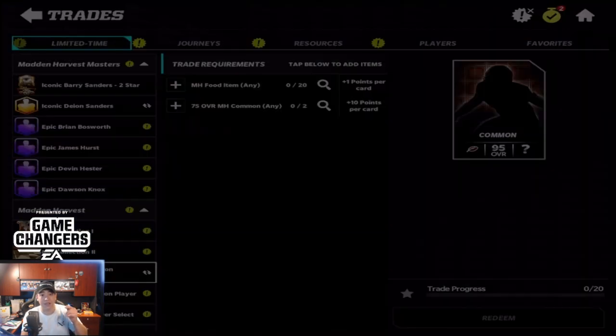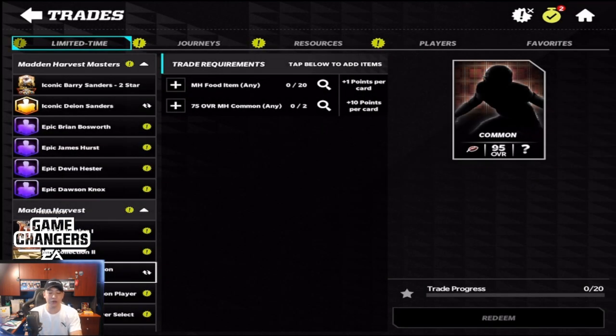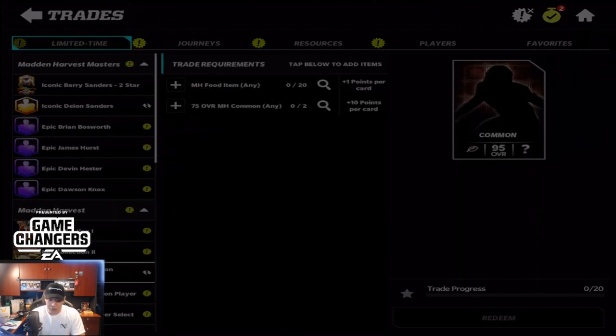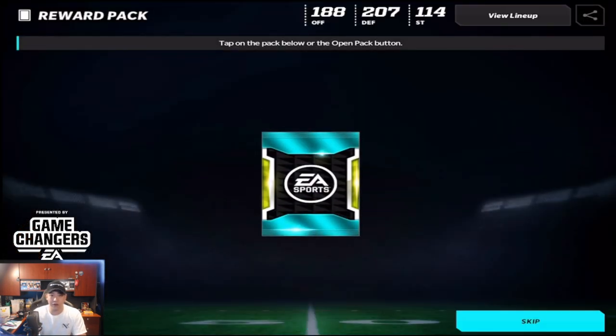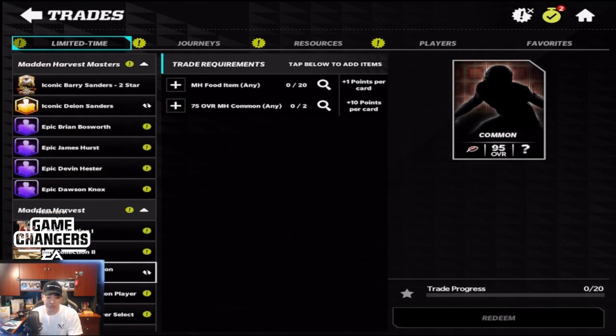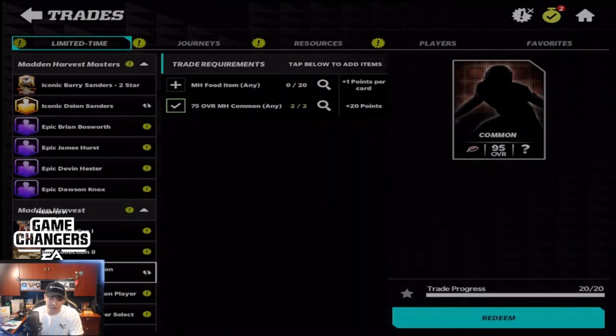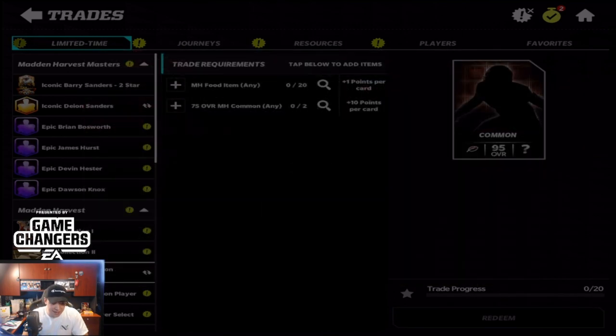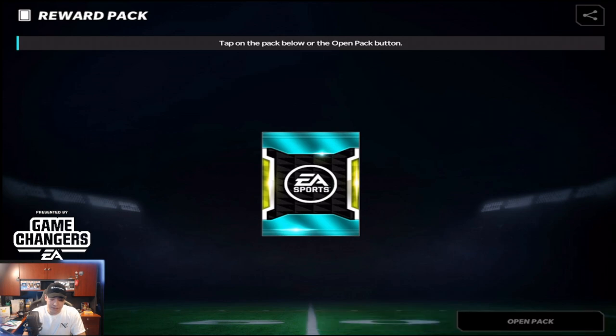I thought you had to put the food items in, but I guess that's the new addition to the trade system, where this helps you out a lot more. You can do the sets a little bit easier. You don't have to have every single collectible in the set to finish off a set. That is actually very, very nice. I do like that new little feature right there. So yeah, that's going to basically get us up to Barry Sanders.